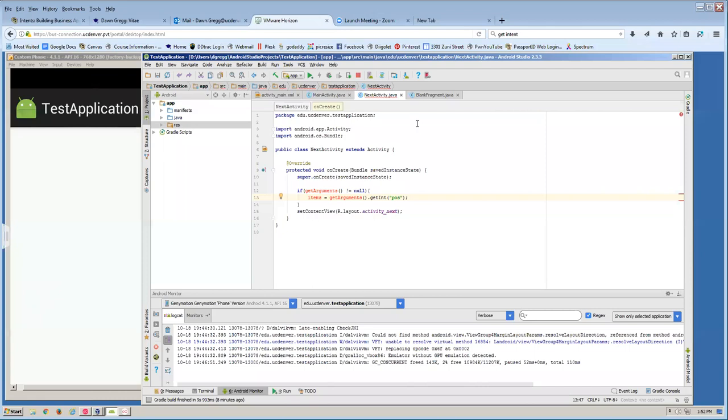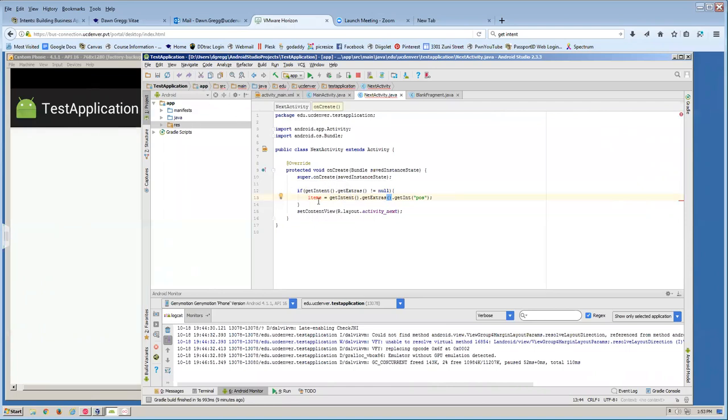Actually, we don't use getArguments. We actually have to get the data out of the intent. So we use getIntent().getExtras(), so we're getting the extra data. If getIntent().getExtras() is not equal to null, then we're going to get the intent extras, and we're going to get an int out of the extra data and assign it to the variable items.